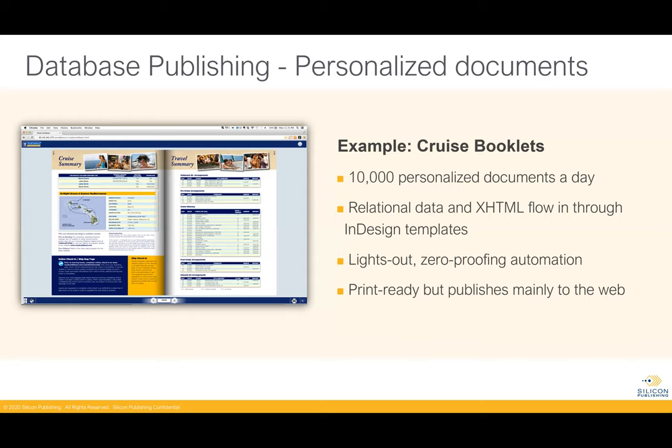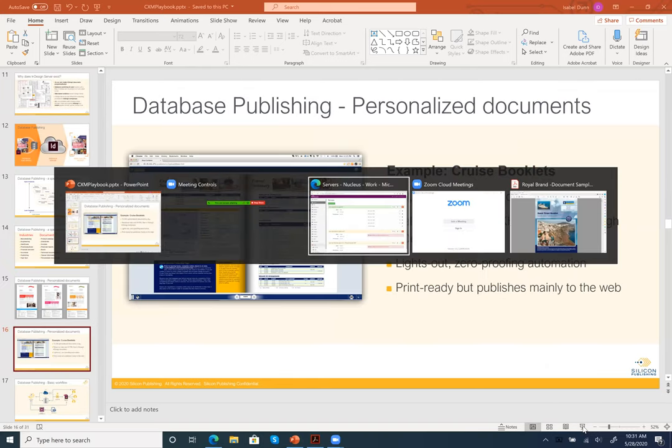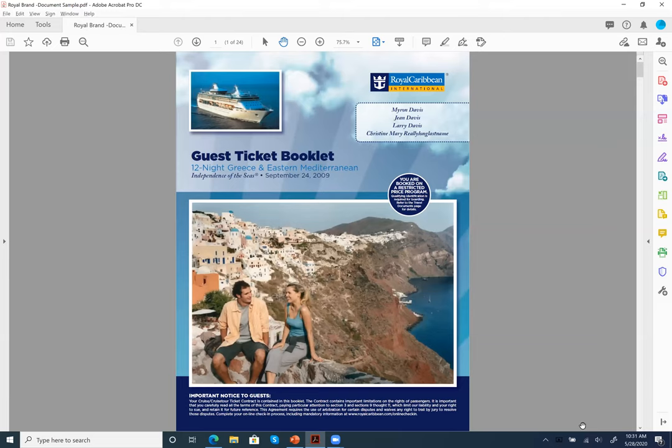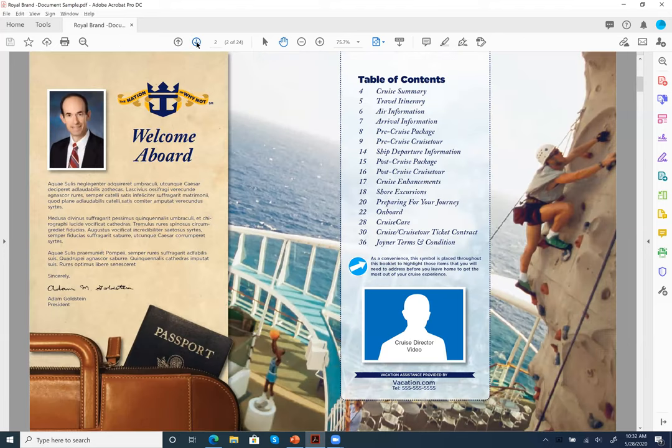A good example of our work with pagination with Designer is Royal Caribbean Cruise Lines. In their heyday, before the COVID virus, of course, they used to do 10,000 cruises a day. They would sell 10,000 or so cruises each day, and that would generate 10,000 documents for the 10,000 people that are all personalized and tailored to the needs of those people. So they get the sections that they expect, based on what Royal knows about them, who they are, and what they bought, and they get all of the information to go on their cruise successfully.